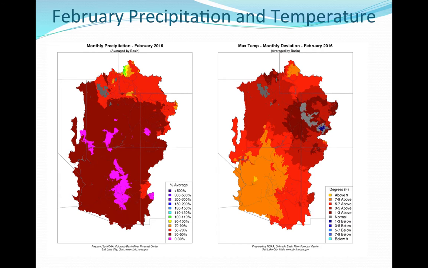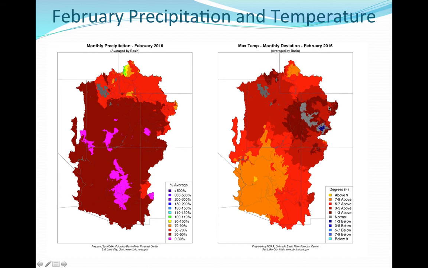Kind of showing that in map form here, our monthly precip for the region was pretty low. Very dry conditions throughout the region. You can see in the very northern part of the upper green where that ridge was kind of going around the northernmost portion of our area of responsibility. This little portion here benefited a little bit from the moisture that was brought in from that ridge, but for the most part, the Colorado River Basin experienced a very dry, very warm month.